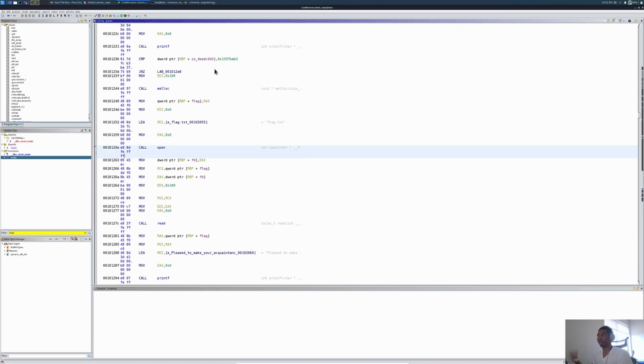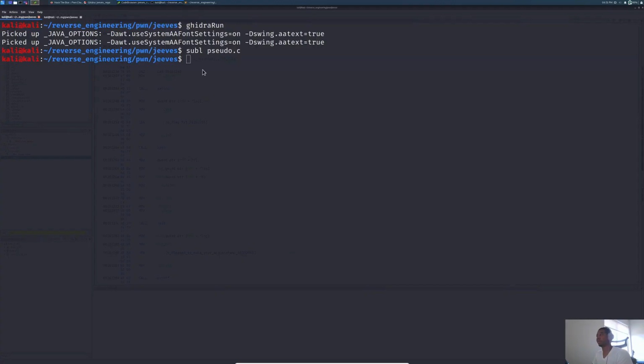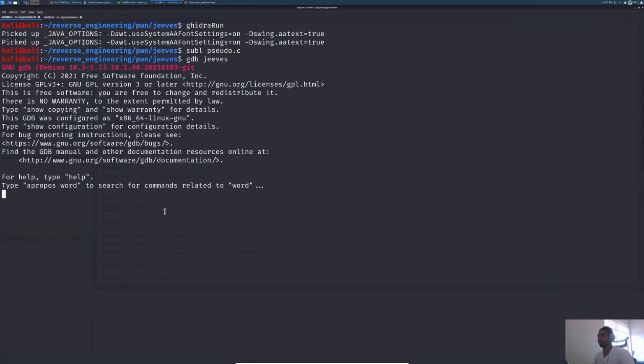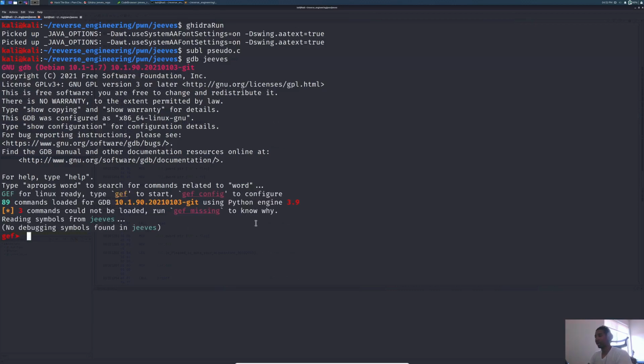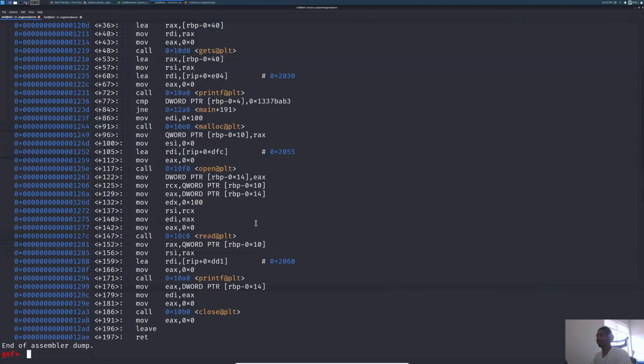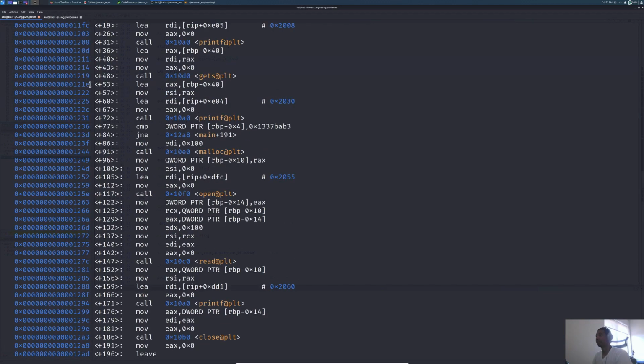And I just said we're going to smash the stack and overwrite this isDeadCode variable. So let's see how we do that first. I'm going to open this up in GDB again. Let's look at the main function again, and I'm going to stop right after we call the gets function. I want to show you what the stack is going to look like at that point.